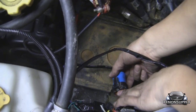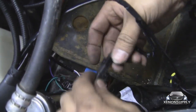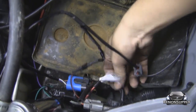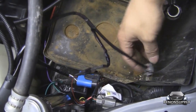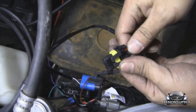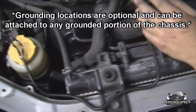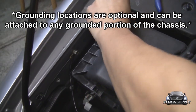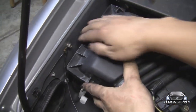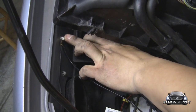Now we've taken our 9007 harness, plugged it together with the factory harness, as well as connected the Bi-Xenon signal cable coming from the HID bulb. This is all in preparation to mount the ballast, as well as plug the last wire into the ballast. Let's go over to the passenger side. There is a similar grounding bolt on the chassis frame right here that you can use. You may have to unclip the air intake and lift up to get access to the bolt to loosen and tighten it back up.